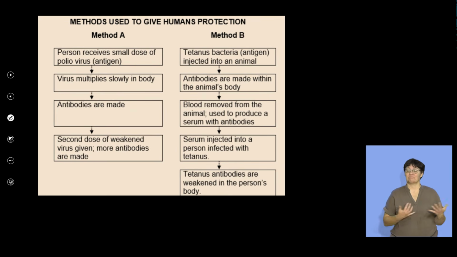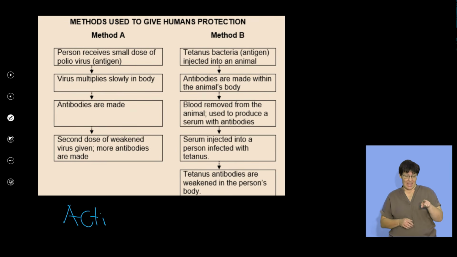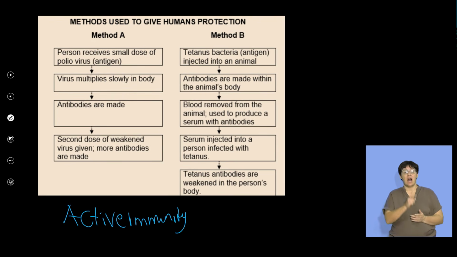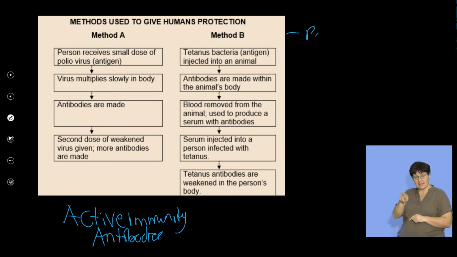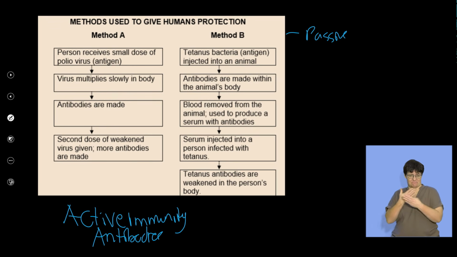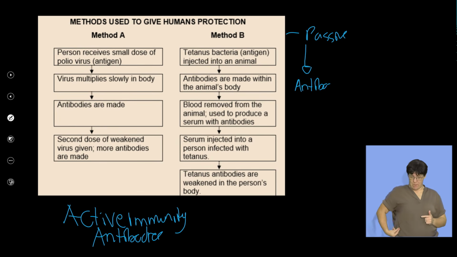Okay, guys, method A is active immunity. That means that we actually put some of the virus in our body to make our body respond with something that's called antibodies. Now, over here, when we get to method B, this is called passive immunity. What's happening here is an animal actually makes the antibodies, and we put the antibodies straight into you. So we don't let your body do the work initially, right? We want to deal with the problem there and then.